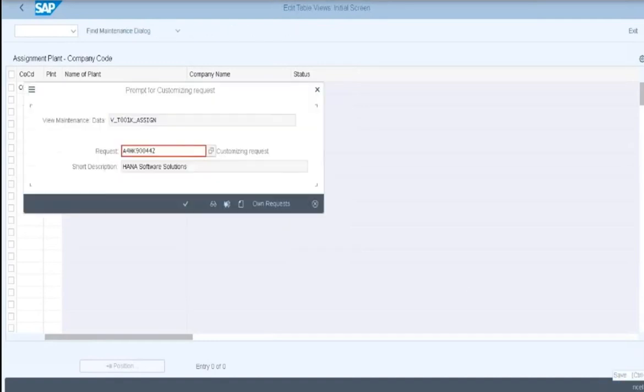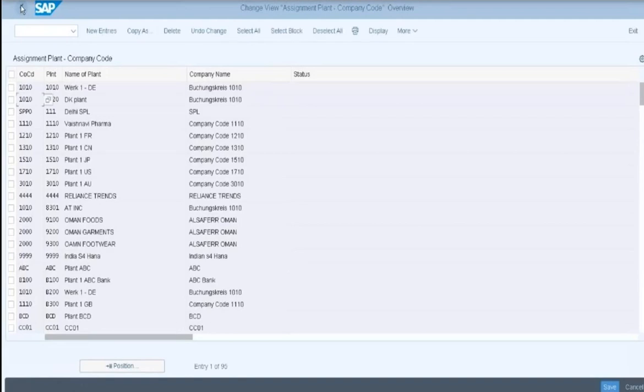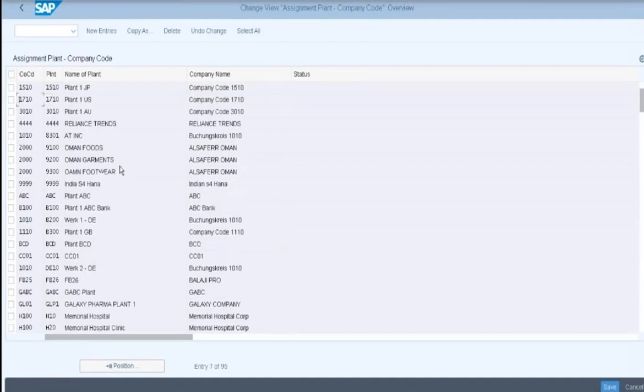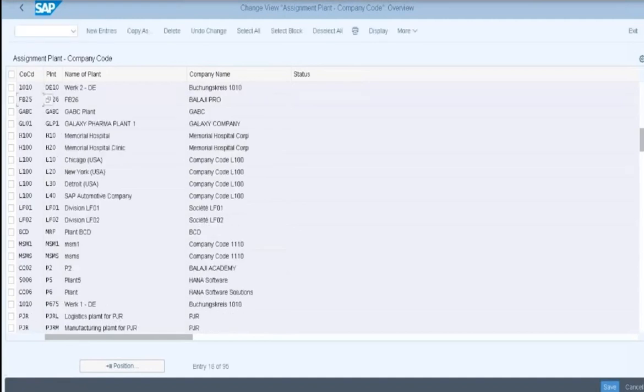So the plant and click save. So here you can see the company code CC06. And then let us go back.